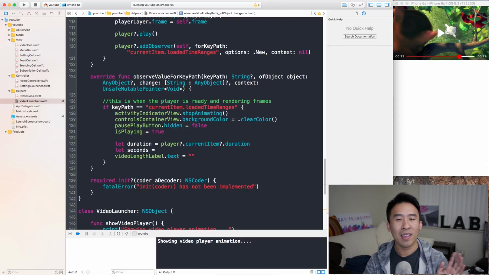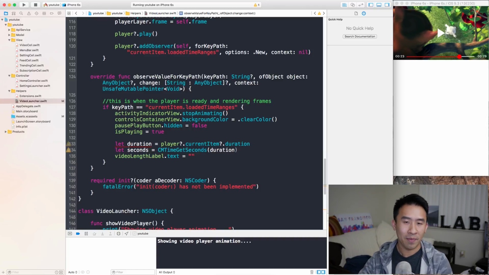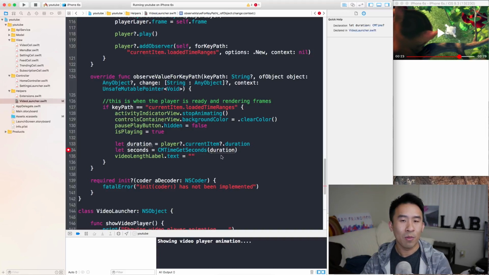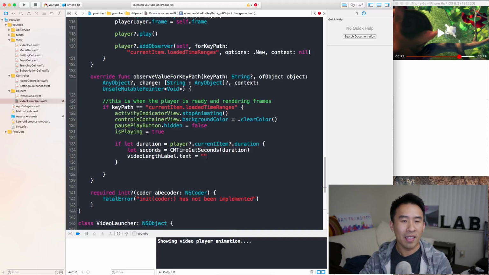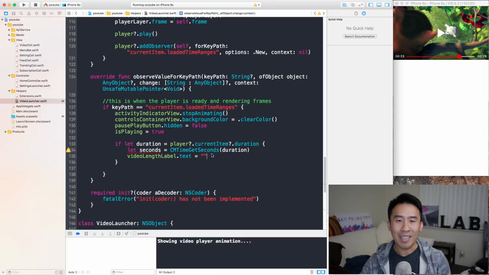So you can say let seconds equals seekToTime get seconds from this duration guy. And this will actually give you the seconds. Because this is an optional value, this duration right here, we can unwrap it safely by doing that and paste that in there, and we should be okay with the compiler warnings. So now seconds represents how long this clip is. So remember, seconds can be like 29 seconds, or it can be perhaps 80 seconds. So you kind of have to play around with how you want to display the actual text in here.